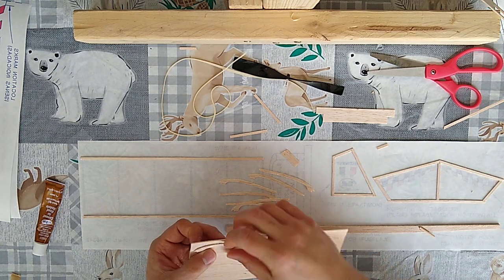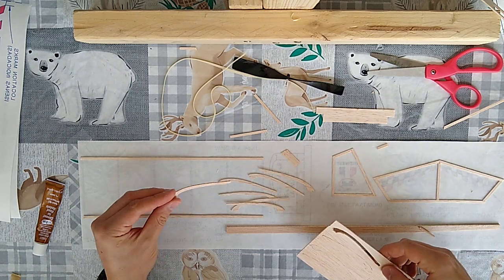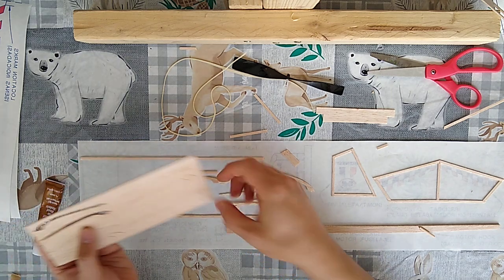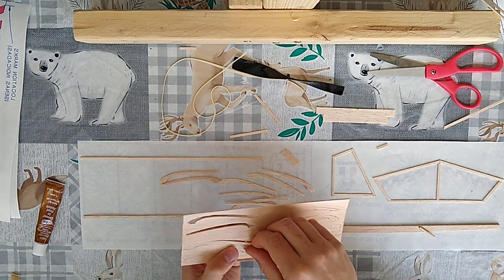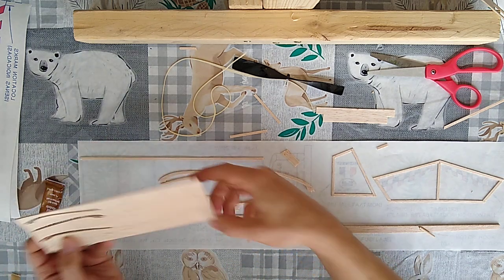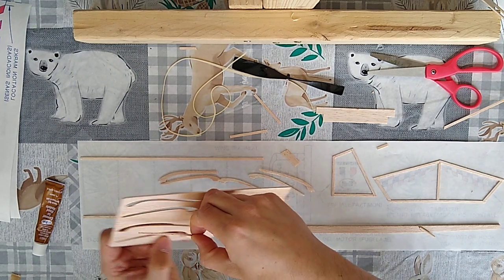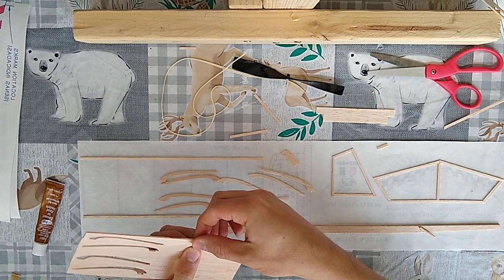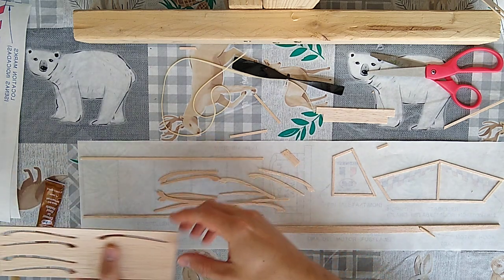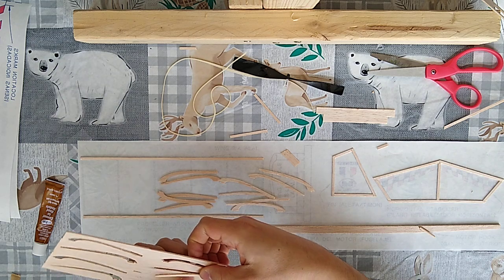Now, your sheets of balsa may not be the same density of balsa. On mine, I have one sheet that's much more dense than the other. And if you have that in your set, that's okay, but you don't want to put all the dense ones on one wing and all the light ones on the other wing, because then your plane will have one side heavier than the other. So what I'm going to do is I'm going to mix and match these. So I'm going to do 3 of the heavy ones and 3 of the light ones in each wing panel. And we're going to build one wing at a time. We're going to build a left wing and then a right wing.